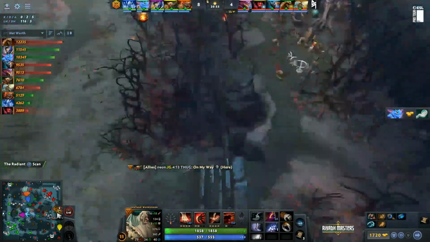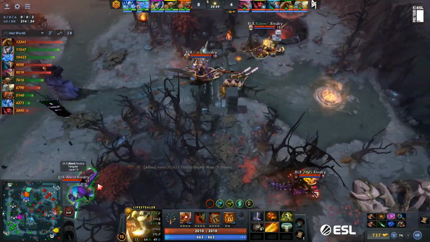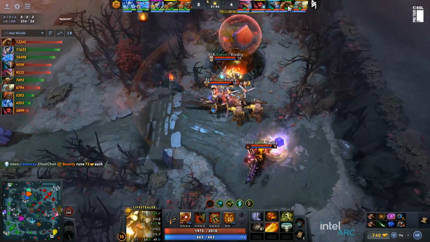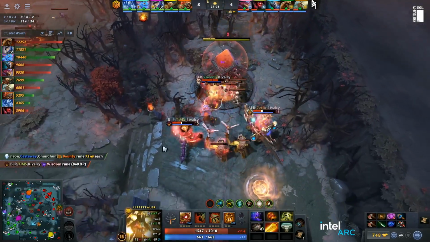Very valuable hero. Shadow. They want to take the Tormentor. Scan is dropped right on top. They're not going to contest that, but Ken will take the opportunity to push a tier 2 at the same time.